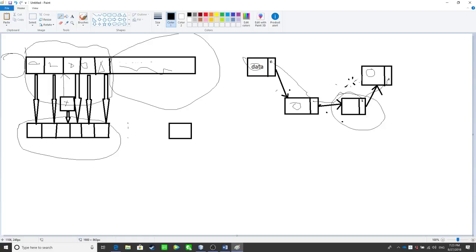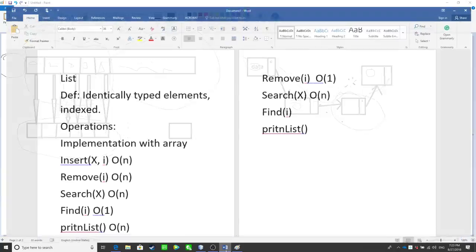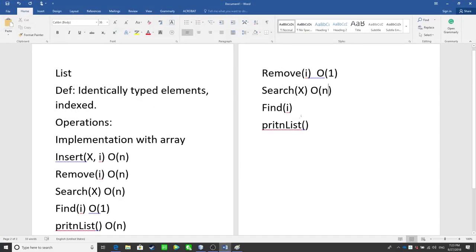All right, so that becomes n. And print list and find, it's kind of n.